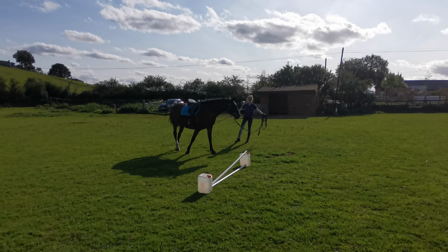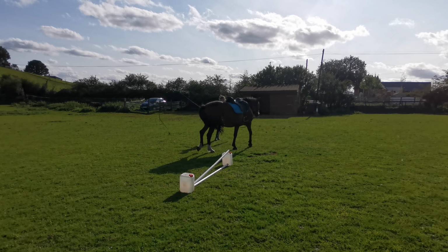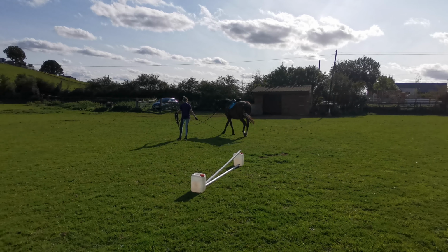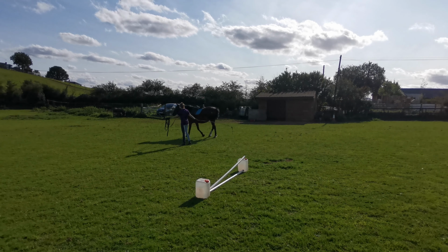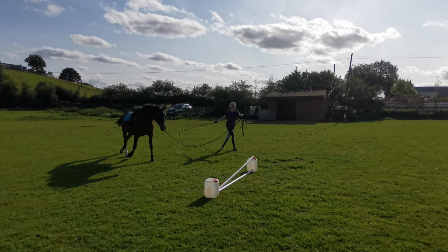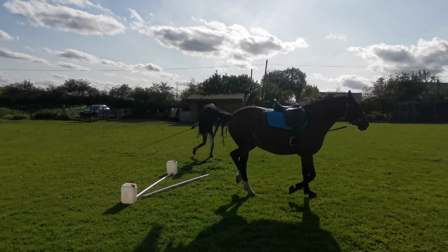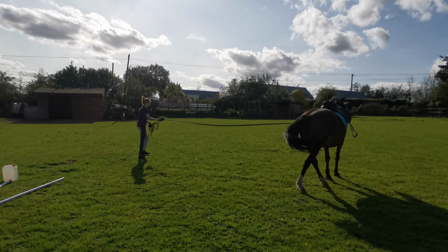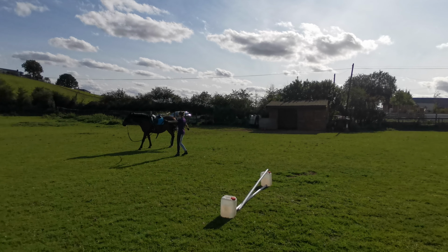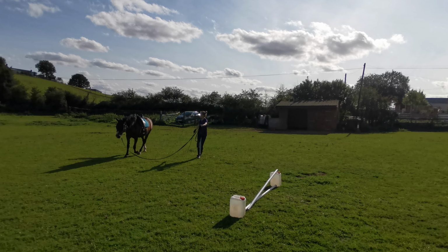it's good enough. So once I was happy with that, I then switched it up and put one side of the jump up. Now, this is a great way to make it easier for them visually. As you can see, she went over it, she knocked it down, but she still pushed herself over it. It's just less intimidating to start with. If you put up a jump straight away, they might feel a bit cornered by it. But like that, if she wants to, she can drift right to the side.